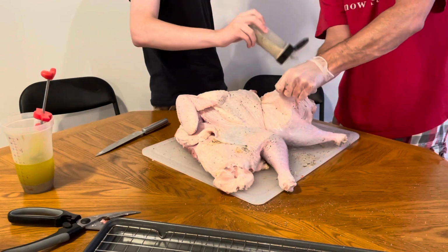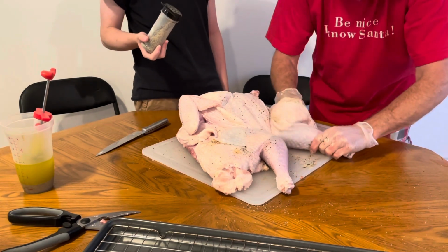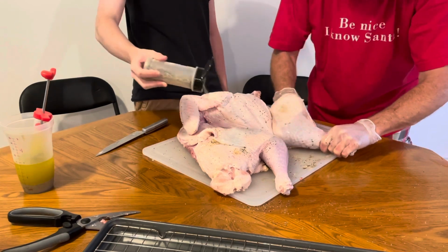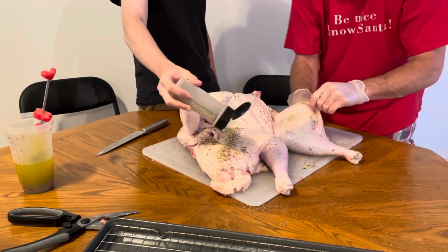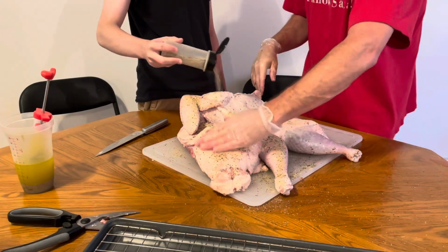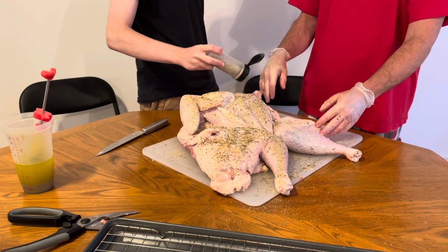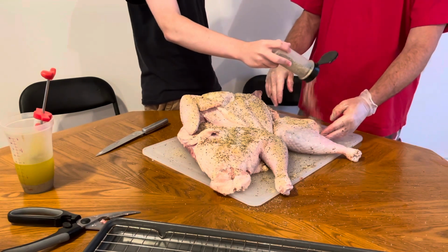The last couple we did, we marinated it throughout the whole night, and it actually worked really good. Yeah. This wasn't fully thawed last night, so we kind of didn't do that. But it's gonna sit for a good 6 hours before we put this on anyways. Can you move the wings?